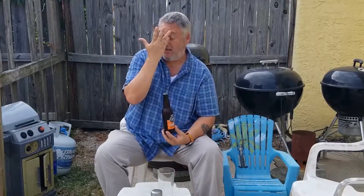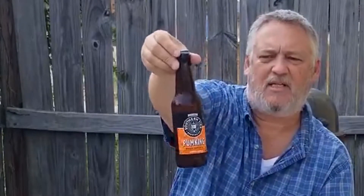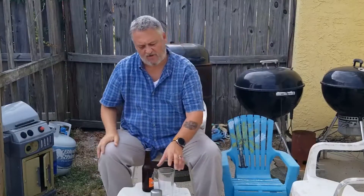8.6% by volume. And let's see what else it says. Here's the date — it says 176. I'm assuming that's Julian, so whatever 176 is, maybe I'll put it up there; if not, you can figure it out. At 2112 — so that'd be 9:12 in the evening. They tell you right down to the last minute, don't they? Their normal label — got the little pumpkin right there, pumpkin with the little king crown on it. And yeah, Southern Tier, by the way. Let's go ahead and pop it open.